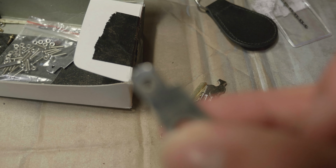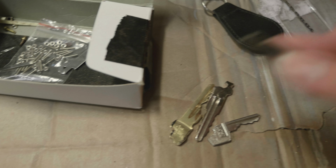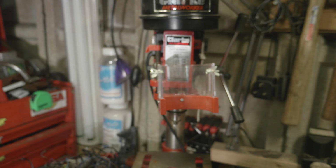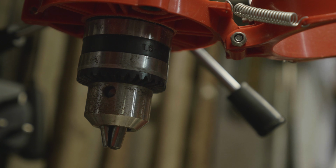I need to put a dot where I want to drill, and then drill the equivalent to the holes on these keys, or on these tools. And now I put them back inside. In theory, it should all work. Put the casing on, and we'll have a custom key set. So I'm going to set this up now, and I'll come back and we'll cut the keys.